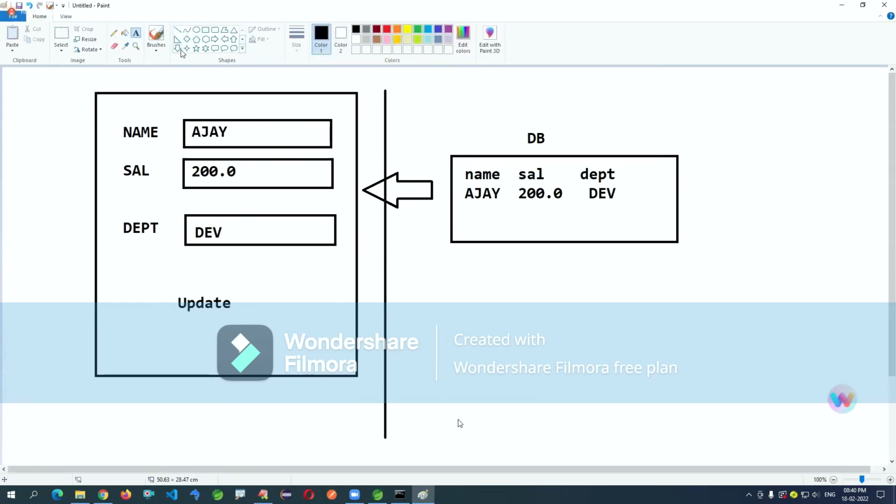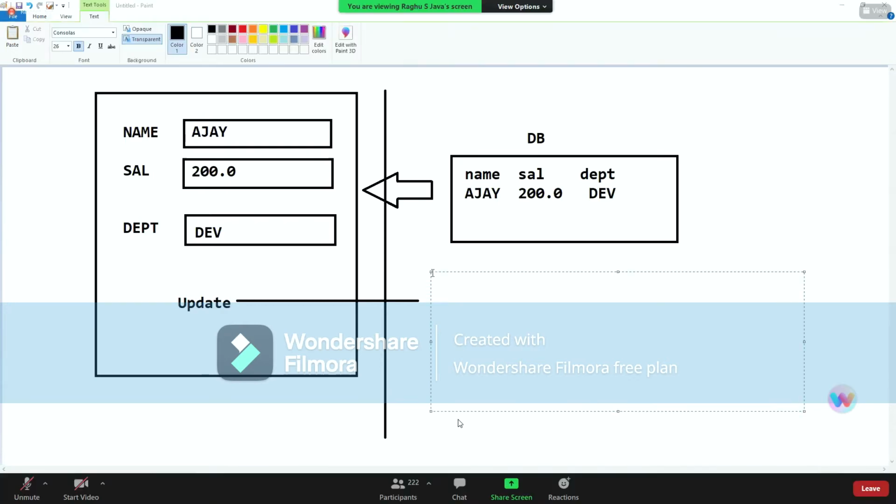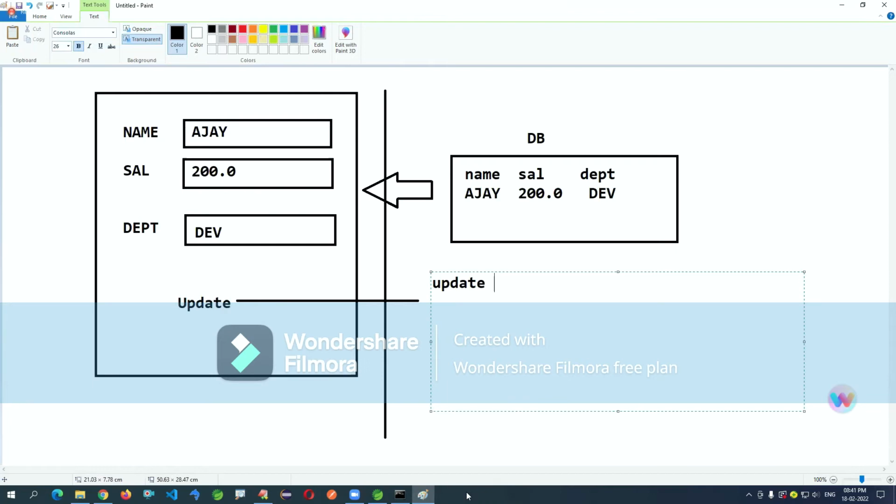I'll click on update button. Do you think update query generated or not? Yes, it is generated. Update, some table, something like EMP table assumption. Set name is equals to Ajay, comma, salary is equals to 200.0, comma, DEPT is equals to dev.